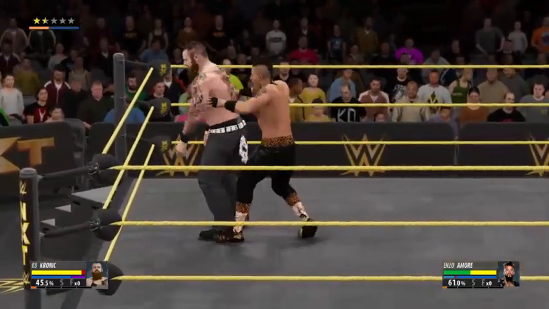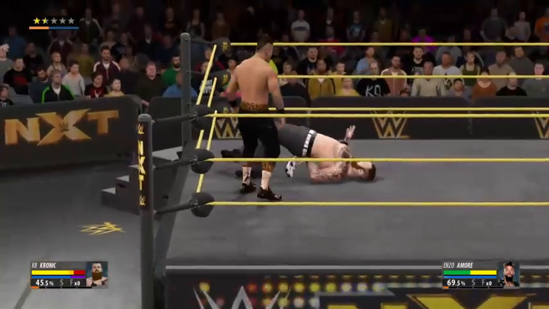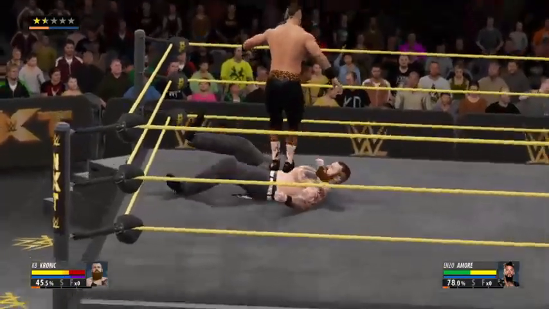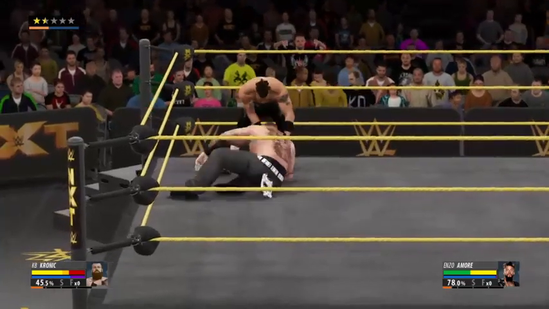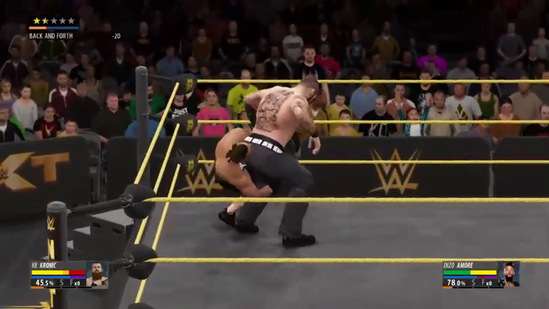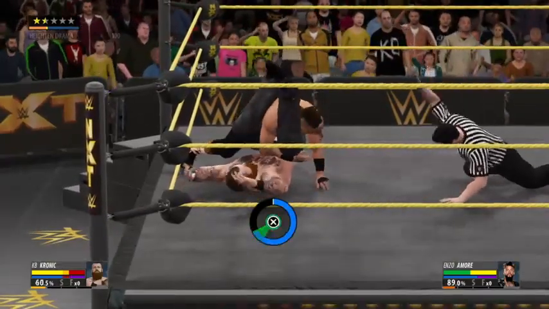I'm reversing, sorry. The reversals I talked about earlier. Now, see how we both have no yellow bars underneath our health bars or stamina bars or anything? That means we have no reversals right now. And notice that I'm getting beat up, so I'm getting it a little bit quicker than him.